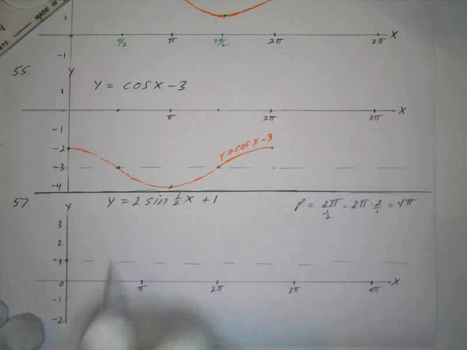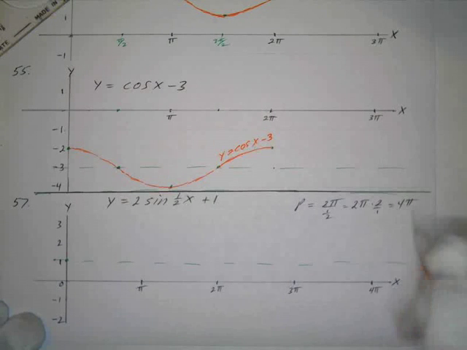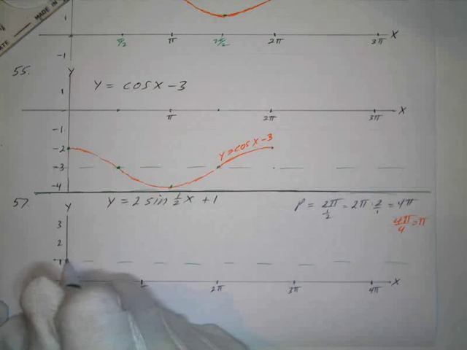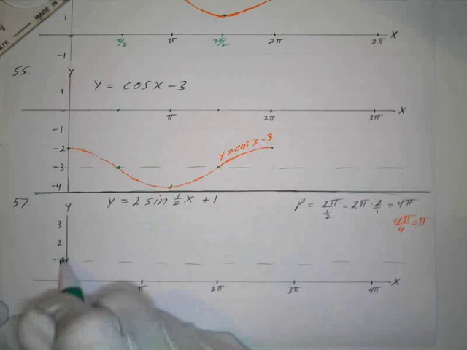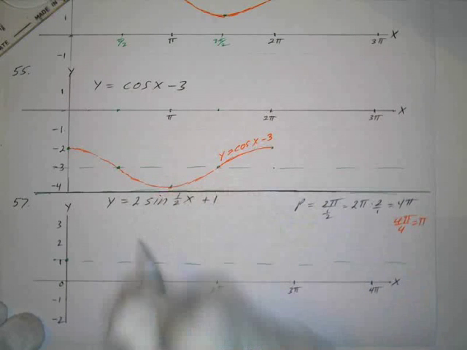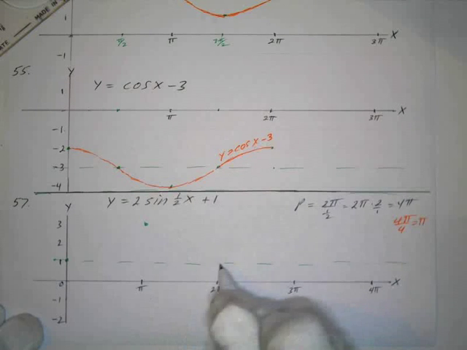So I'll start at 0. And normally, these are my 4 subdivisions. If I take 4 pi divided by 4, we'll get each subdivision. Remember, if you take the period and divide by 4, you get pi. That's the length of each subinterval. So pi, 2 pi, 3 pi, 4 pi. So those are my 4 subintervals. So I start at 0, then I go up, and instead of going 1, what's my amplitude? My amplitude is 2, so I go up 2. So there's my next point.